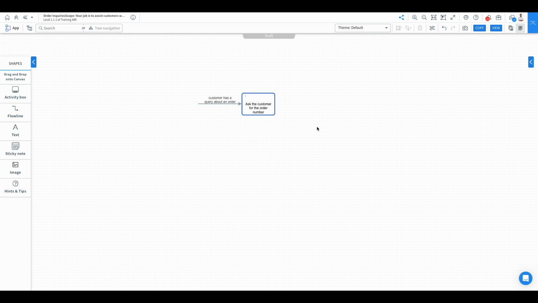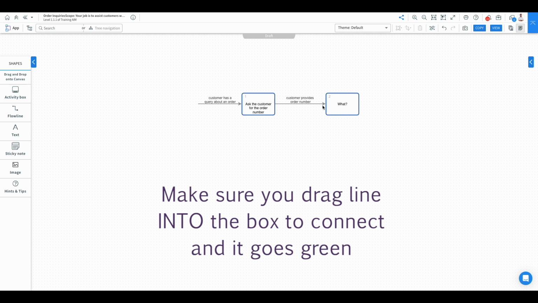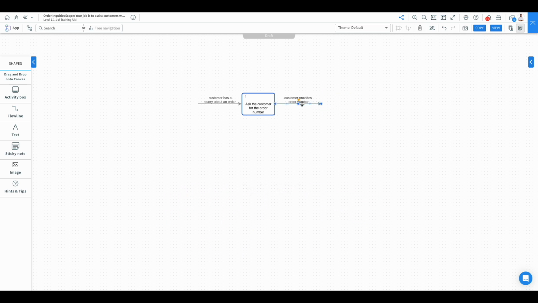Okay, happy path. So the customer has the order number. We're going to draw a line straight from there and say customer provides order number. So the agent at this point has the order number. What does the agent then need to do? Well, it needs to go and find the order. So we're going to take the box and join it. That's one way of doing it. Or when you draw this line, if I draw another line, you can then add an activity box there. So if we remove those, I'm actually going to add the activity box and connect it to my box there. Okay, so we need to find the order.